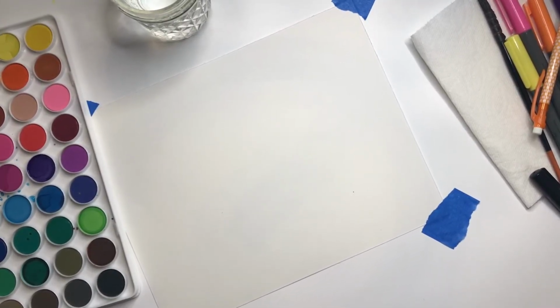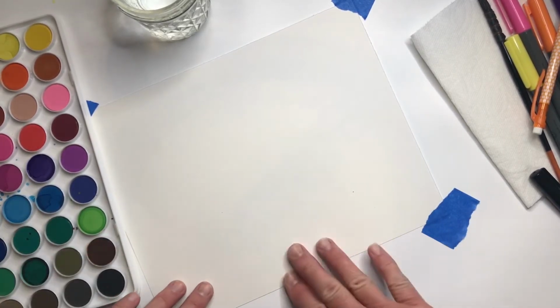Thank you for joining me today on Little Cabin Creations for my Art for the Heart series. Our project today is called Letting Go Balloons, and it's basically a watercolor.